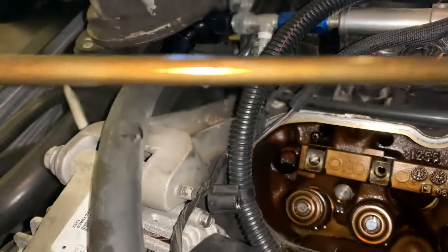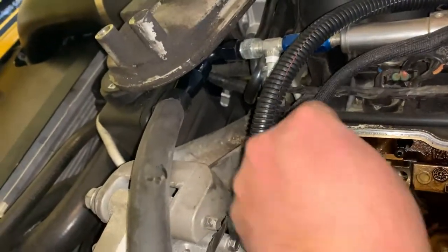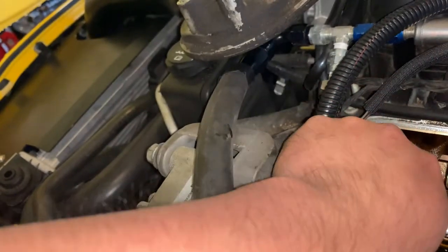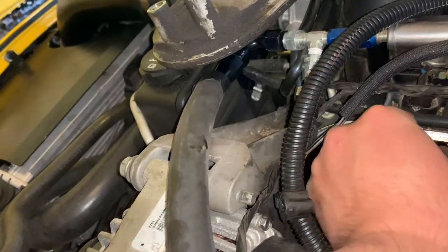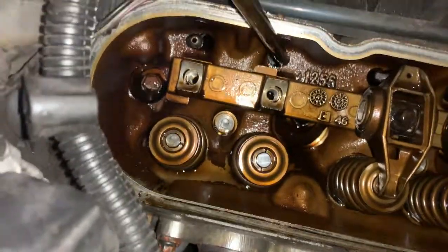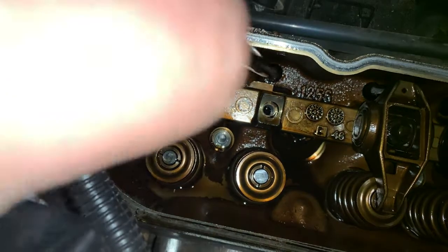And what happens is when you bounce this thing off a rev limiter, as with any push rod style motor, these will bend. And when they bend, they obviously aren't the right length anymore to push that rocker up. Your valve won't open as far as it should. Or if it gets real bad, you bend this push rod, it'll start digging into your casting where it sits. I've had that happen on another car, and as it digs in, then you've got shavings going into your motor.